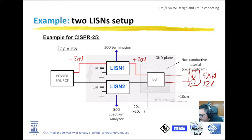You can identify additionally in the picture that they have two capacitors, 1 microfarad, external to the LISN. This is because if we put the capacitors inside of the LISN, we will not be able to use the LISN for immunity. So in my setup, the 1 microfarad capacitor is outside of the LISN. In some commercial LISNs, you can find the capacitor inside of the LISN, but you can switch it on or off internally. From each LISN, we will have a BNC connector, here and here. And then with the two uniform transmission lines, two 50 ohm coax cables, you can go to the EMI receiver, to the oscilloscope, or you can terminate with some kind of 50 ohm termination.